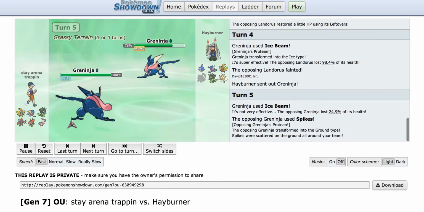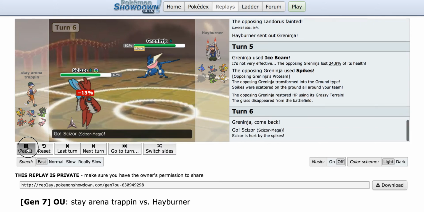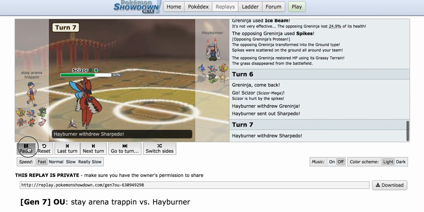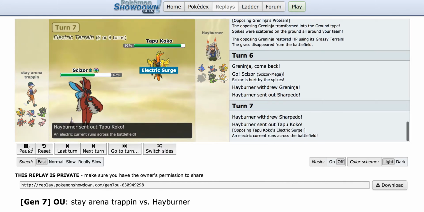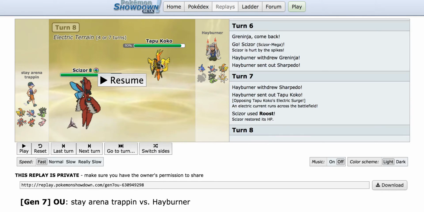Just because it was pretty obvious he was going to T-Spike or Spike here. And then what I'm going to do is double out into my Scizor, predicting the Sharpedo wants to come in. And I'm just going to go for the Roost because I need this healthy for the Pedo, and the Spike up can be potentially annoying. So here I was like, okay.